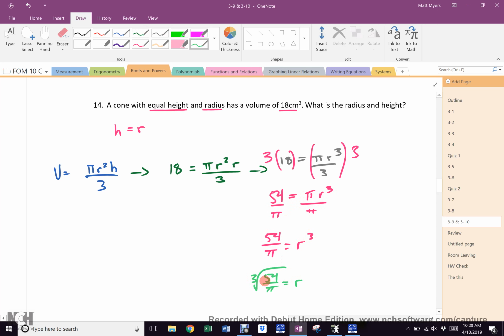Math class answer? Perfectly acceptable? Gets you the A? Absolutely. Science class answer? No. Home Depot answer? No. How would we do that on our calculator? Cube root of 54 divided by pi, which is approximately 54 divided by 3, which is about 18, right? The cube root of 18 is a little bit less than 3, right? So I need my answer to be a little bit less than 3. Because 3 cubed is 27.